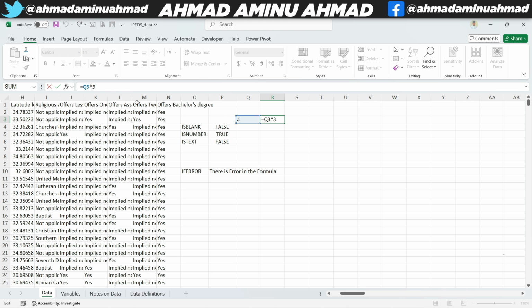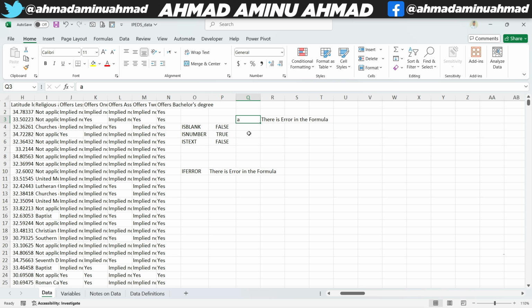So what we are going to do now is put the IFERROR here. We need to say IFERROR, open bracket, then we leave this Q3 times 3 like that, then we put a comma and we put our IFERROR message. So we are going to say there is an error in the formula. Like this, we close the bracket and we press enter.